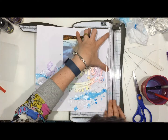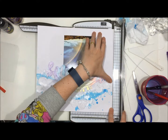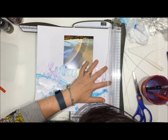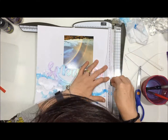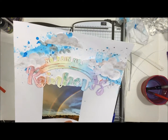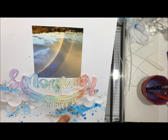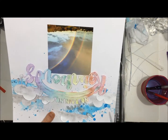And I'll just quickly read you my journaling. It says, like winter, life is filled with storms, and I am always reminded that with no rain, no rainbows. Every year I get excited when I see my first rainbow, and nearly without fail, every time I am reminded of just how beautiful life is. Rainbows are one of my favourite things about winter, as they always come after a storm and are a promise of things to come.